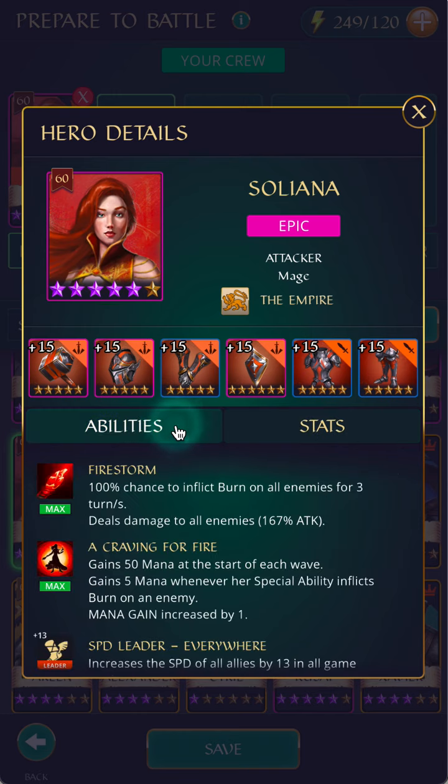And we can dig deep into Soliana in another video, but what I really love about Soliana is this passive ability gains 50 mana at the start of each wave. That's on max, obviously. So you're going to see in a few seconds how nice that is, how fast that is.